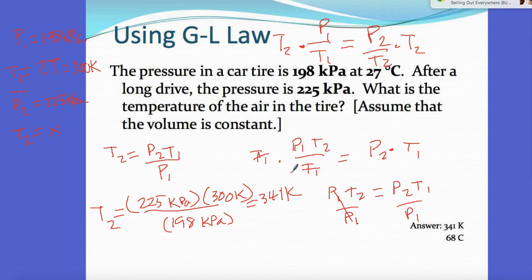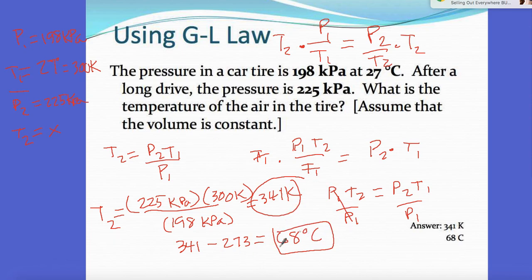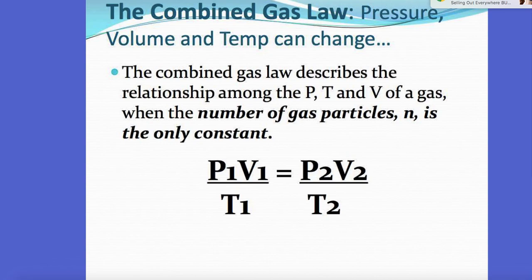Well, this is a good time to say, sometimes they'll say, what is the temperature in Celsius? So this is the answer that they wanted here. They didn't specify. But if I want the answer in Celsius, I say 341 minus 273. We're leaving off the 0.15 because there are no sig figs out there. And that's how we get 68 degrees Celsius. So depending on what they ask for, you can do what you need to do. This is Kelvin, and this is the calculation to convert from Kelvin to Celsius. Okay, and there you go. That's how you do that. All right, so let me move on to the next thing. And the next thing we'll talk about are the combined gas laws.